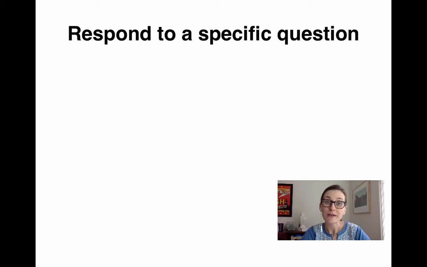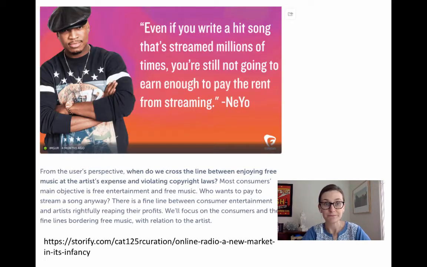First, responding to a specific question. Here we have an example where we can see that the group narrowed down their topic significantly from the big category of music to the somewhat smaller category of music streaming to the even smaller category of consumers' ethical obligation related to streaming music. So we see here their specific question.